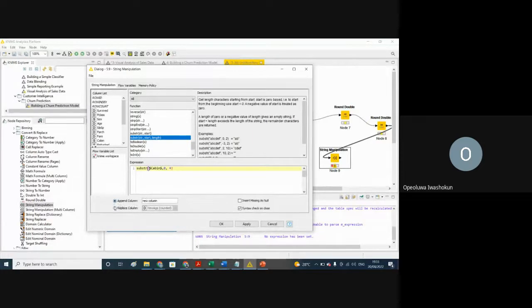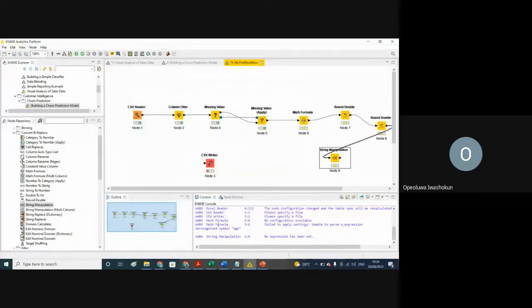I don't want a new column. Okay, let's do a new column so that we can compare it. So we say new cabin. This will create it for us in a new column. Right. So apply and say okay. All of this we're doing is to pre-process our data, but I think with all of this, our data is ready. There are many other tools you can use to pre-process the data, but let's just stop at this, and then we apply the model.